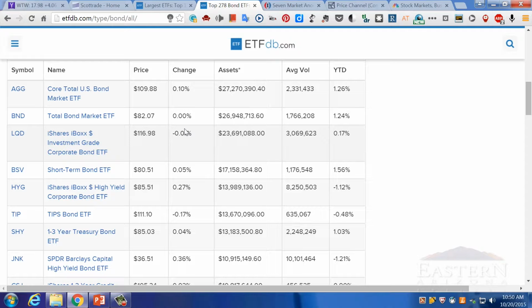Or like this one, a total bond market ETF, all bonds. That's it. There's a US bond market one. Here's a high yield corporate bond one. You can see there are just tons of them out there. So you don't have to worry about choosing a bond or worrying about buying, how many of them? What was it, 35 or 75 of them? No, you don't have to worry. You can buy as much as you want in this. And then they buy the bonds, and then you get to just trade based on the price of the stock.